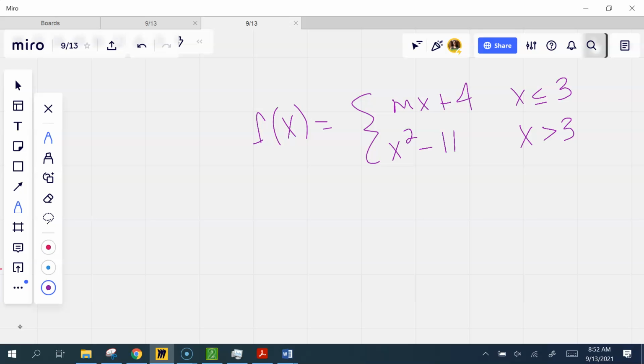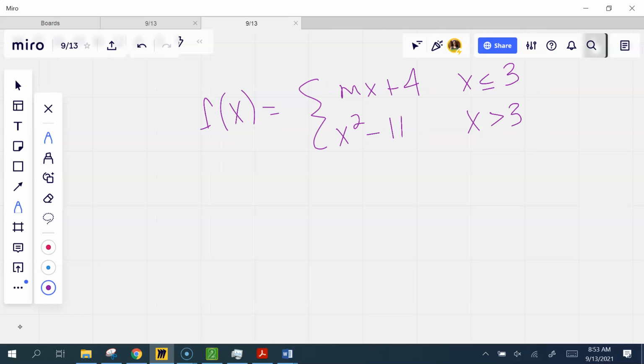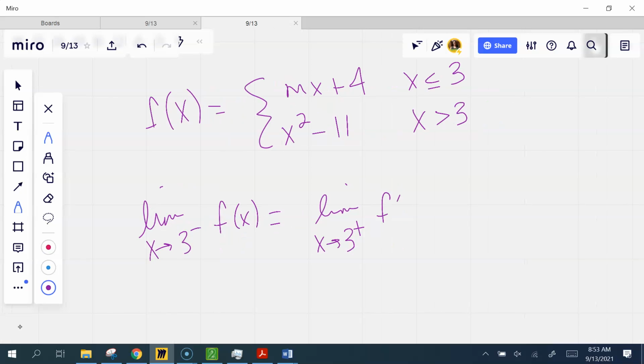All right, so this said find the value of m that makes the function continuous at the point x equals 3. 3 is my point where it's in question if it's going to be continuous or not. So I have to think about what makes a function continuous. We know that the definition of continuity says the limit as I approach that value from the left must equal the limit as I approach that value from the right, and it also must equal the function value itself at that point. For a second, when I looked at this, I thought that a bunch of the answers were -3 in reality.